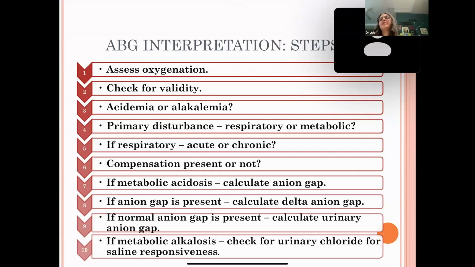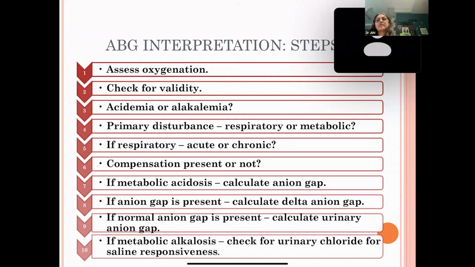Seventh, if metabolic acidosis you found as the primary disturbance, then we'll calculate the anion gap. If respiratory, then we don't need to go for this step. Okay. If anion gap is present, then we'll go for delta anion gap. From here onwards, steps 8, 9, 10, I would try not to make you focus. It's more of, when we go into detail, I've just put all this because it will complete all the steps for the interpretation. But you have to remember at least till 7 steps, which are the most important steps to interpret an ABG. Okay.